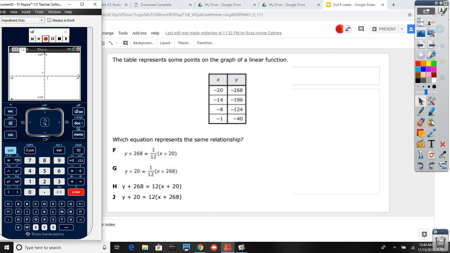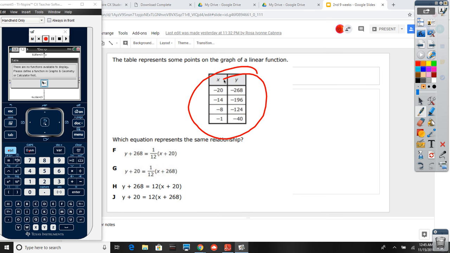and how nice, we can't really see it, but that's okay. So see, if I zoom out a little bit, I can see my line right there, right? But that's not what I want. I want a table. We said our shortcut to look at the table is Control T, but every time you type it in as a relation, you will not be able to see the table. So that's sad, because if I could just see a table and I could just real quick see if this matches, right? But that's not the case.